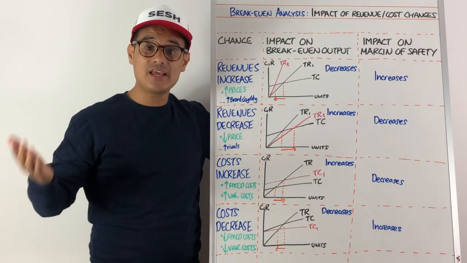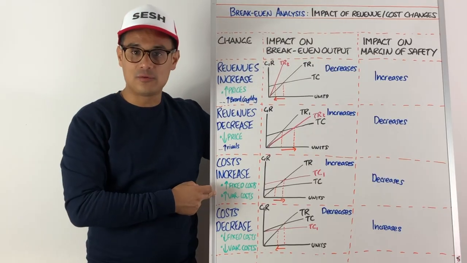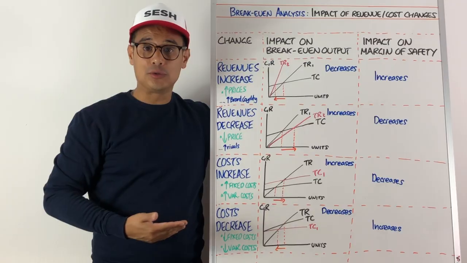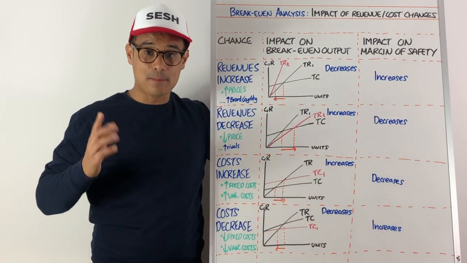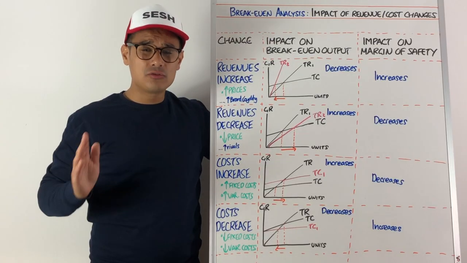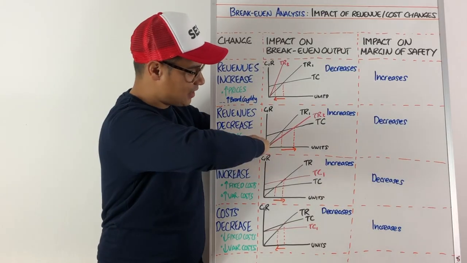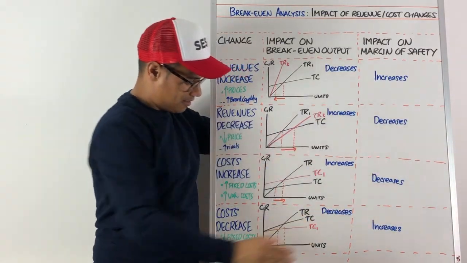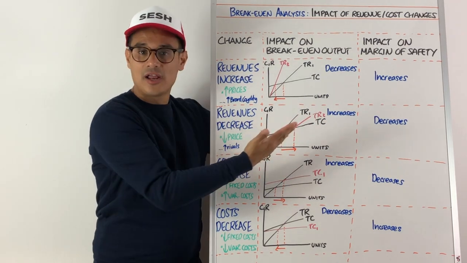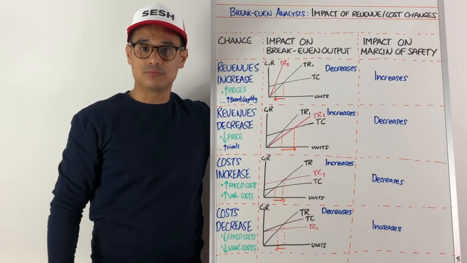So if costs increase, it's going to be because either fixed costs have increased or variable costs have increased. The way that the impact will be shown on the break-even analysis is slightly different depending on if it's the fixed costs that have changed or the variable costs that have changed. The reason why is because fixed costs do not vary with output, and that's why they have effectively a horizontal line that way, whereas variable costs are a line at a gradient, because they're based on the costs themselves and the units that have been produced.